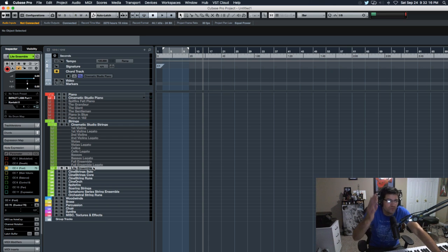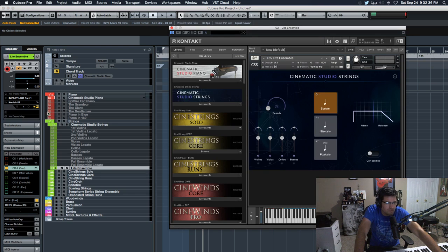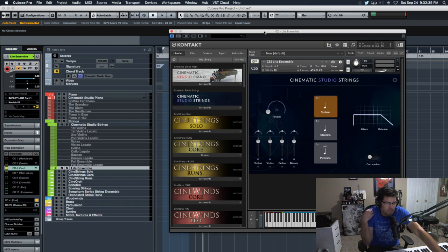I'm running the stream, have Cubase open, big template here. Relatively, it's not chugging, but I'm sure if I had 30, 40, 50, 60 tracks loaded up playing, we'll start to see it. But right now, it handles it pretty nicely considering its age. Like I said, I have an SSD, but anyway, how I can do this, the great feature in Cubase is you can disable all these tracks. So all these tracks, if I had all these open, this computer would probably blow up. So you just couldn't do it with a template like this.